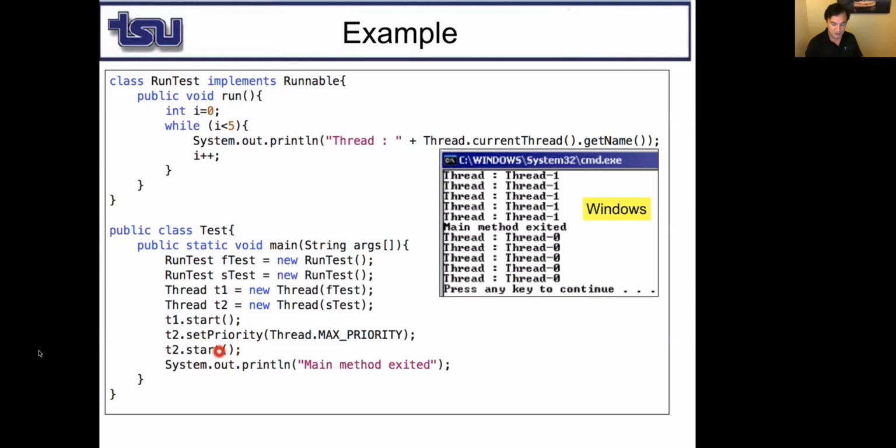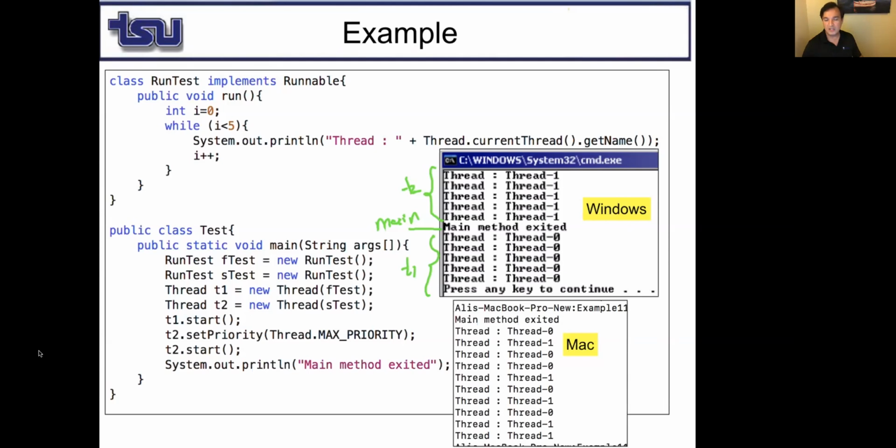And whenever I start T2, it's going to make a call to what? T2. It's going to stop the main thread. T2 is named Thread-1. T1 is named Thread-0. So it will first execute T2 here. Then it will execute the complete execution of main, and then it will run the T1 thread. Of course, if it is not Windows, it may be something else. On a Mac you wouldn't expect this, but this is in a typical Java runtime environment, regular scheduling.